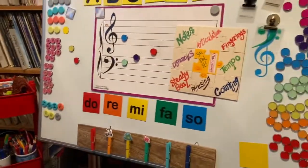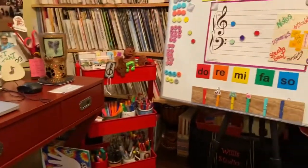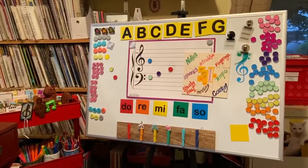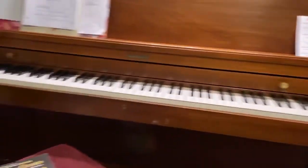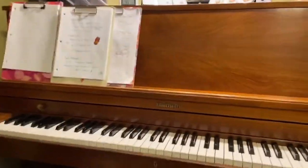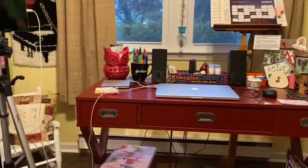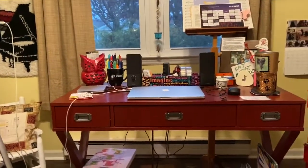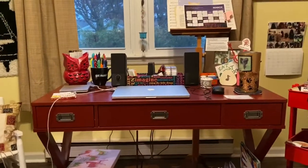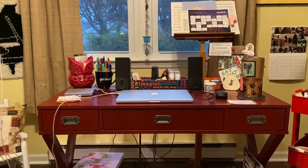I can wheel back, and then I can easily move this tripod over so they have this view of the dry erase board. And then I can go right back to the piano as needed and have access to all those materials. So it's a nice working triangle, a little bit like a kitchen, just in a music studio. So everything's easily accessible. Everything has an assigned space. So it just makes everything easy to find. So I hope that was a little bit helpful.